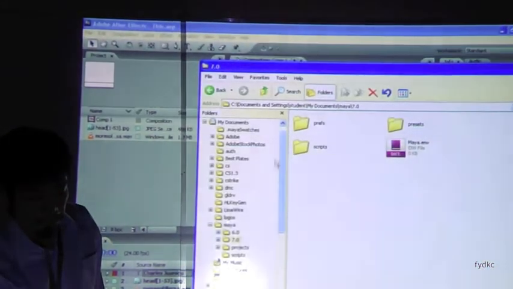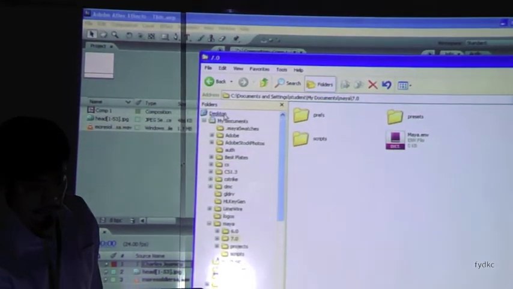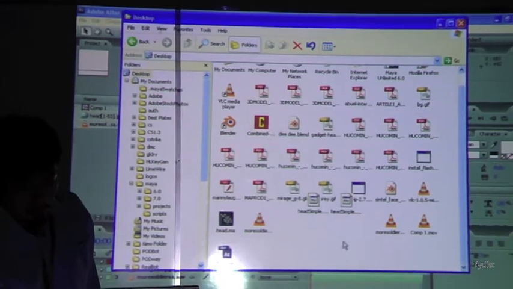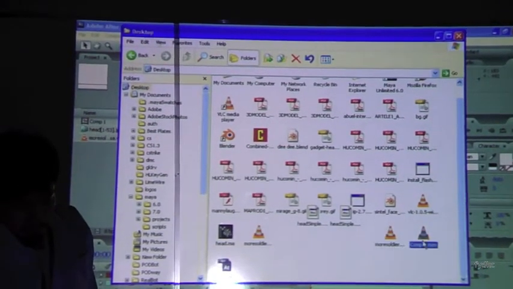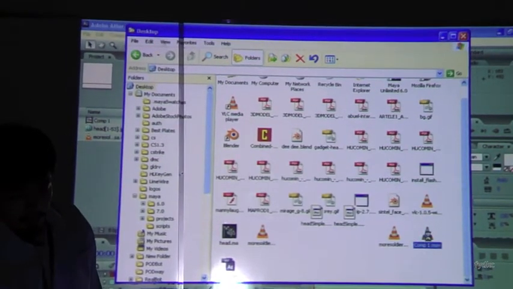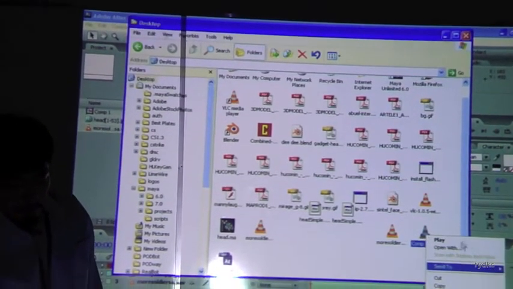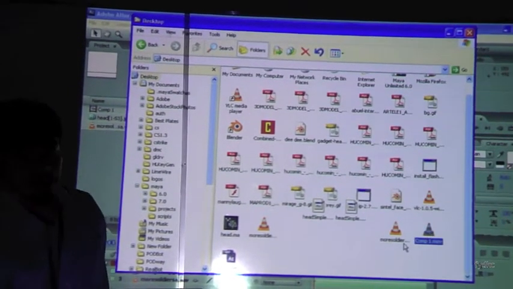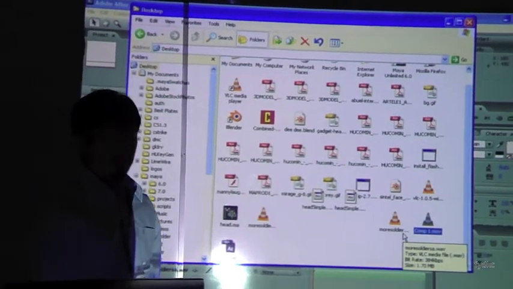Since sa QuickTime format namin siya sa save, sa QuickTime namin siya sa video. That's right. Okay, so there you go. So all I have to do is play this. Right click. Open with something that plays this and it should play. DLC can play it.